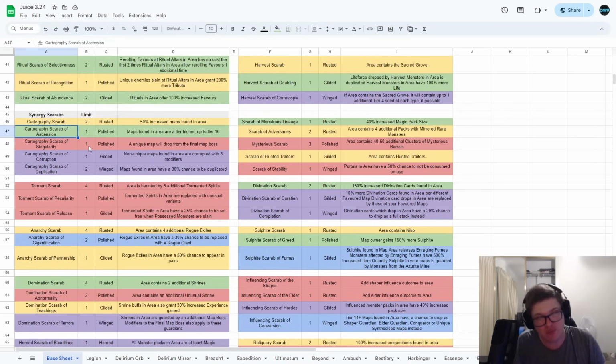So you're going to be getting, not quite triple, but a lot more tier 16 maps with this Scarab in your map device. So if you are selling maps like crazy, they are flying off the shelf because no one is taking those map nodes, no one's taking singular focus, slam that thing in there and get even more juice, baby.